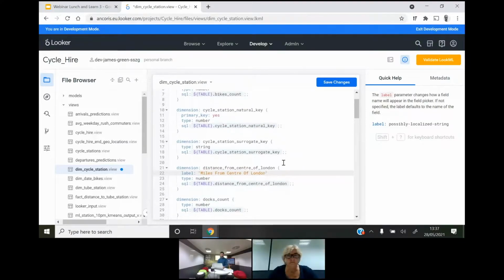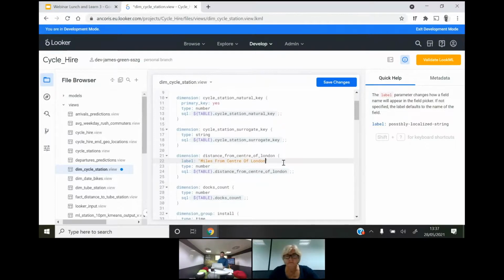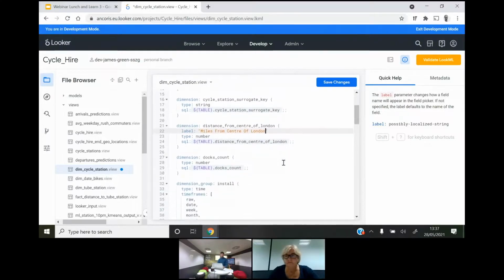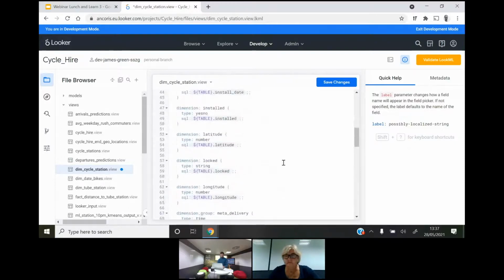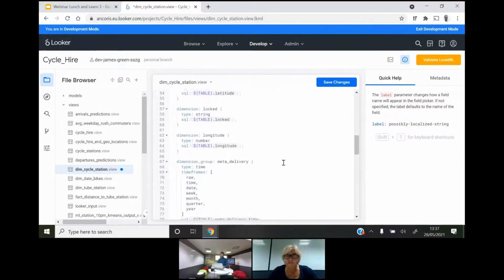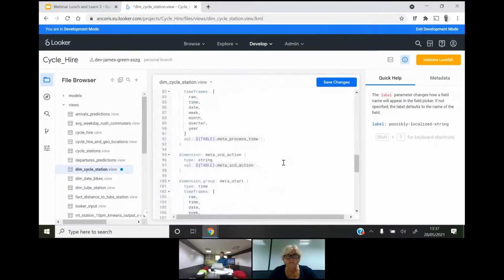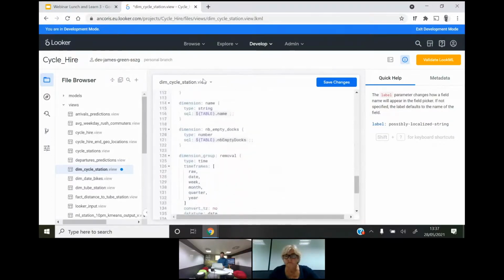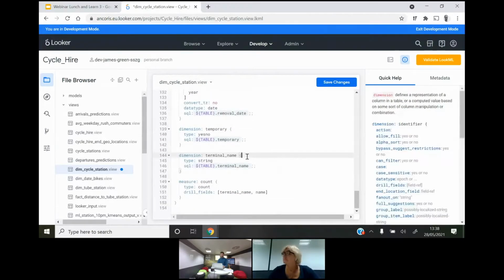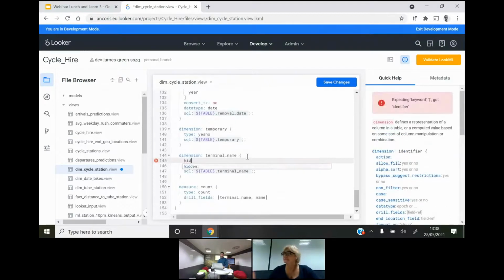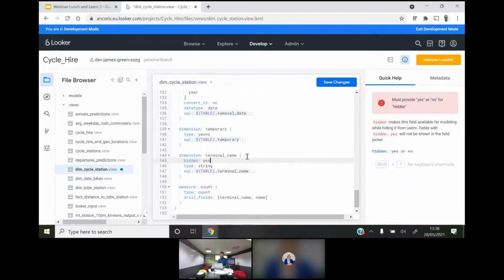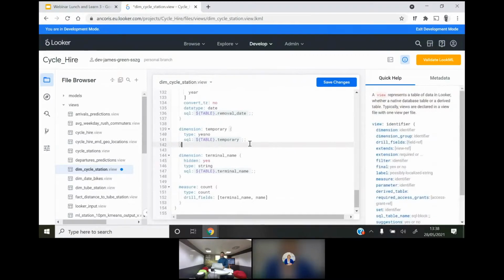This field is built using Trafalgar Square as the centre. And a bit of feedback that James mentioned earlier was that this dim table had two name fields. It had just one called name and it had one called terminal name. So again, just to help our business user, we're going to mark this as a hidden field, so that we won't have those two fields confusing us when we come to explore it.